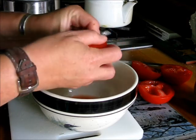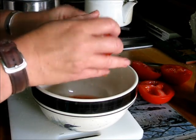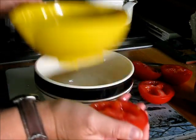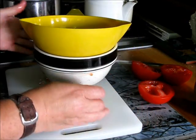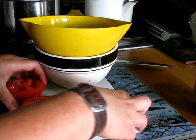Yep. Of course, the last one's got to be a little stubborn. Doesn't want to give up its seeds. Okay, so then I'm just going to put, because I really do want to have as much of the moisture out of this as possible, a strainer over this bowl.